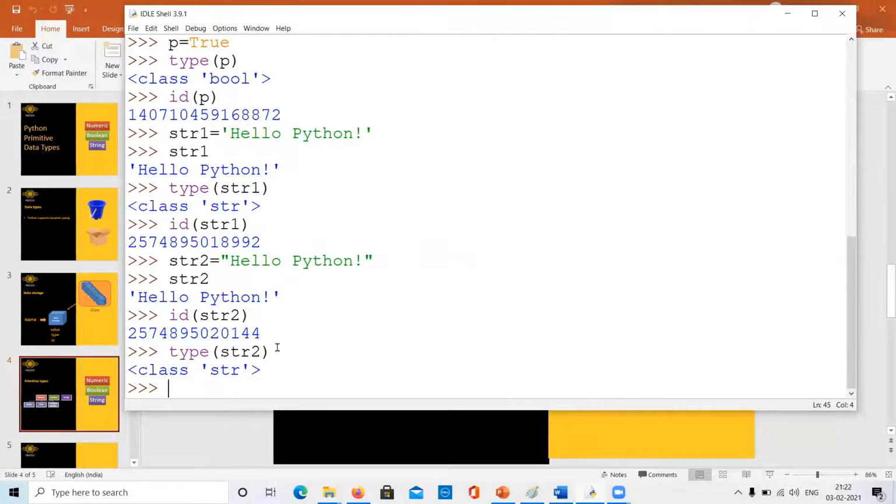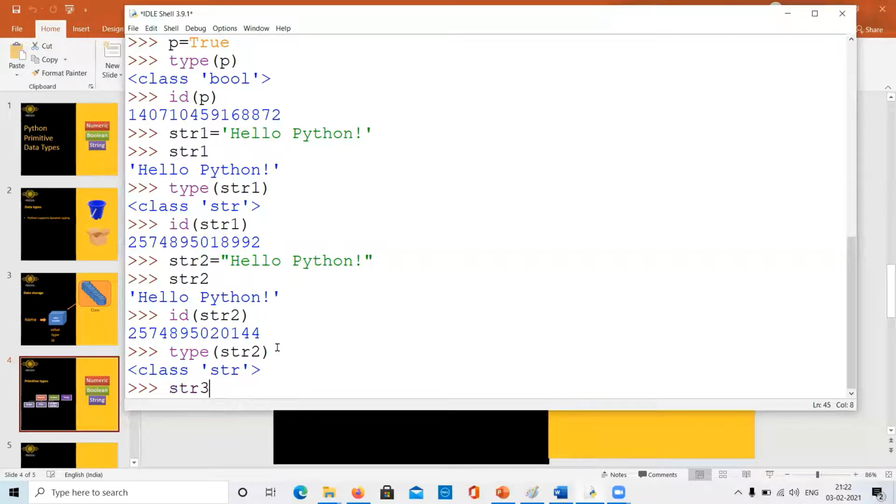Now there's one more interesting thing. You can use a single quote as a normal character within a double quoted string, and a double quote as a normal character within a single quoted string. So let me give you an example of this.